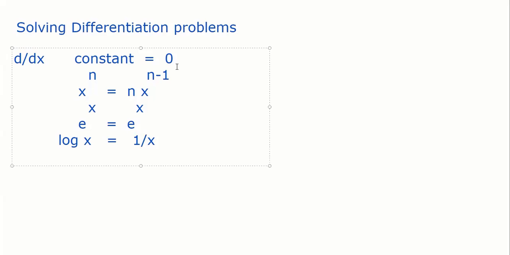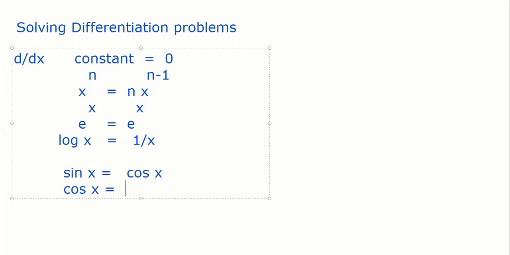Let's talk about some more, and then we are going to solve problems. And we also talked about log x base a. Now let's go to trigonometric functions, the basic ones. Differentiation of sin x. We can always prove it by first principle, but we are not doing the proof here. We are solving problems today. So the differentiation of sin x will always be cos x, and the differentiation of cos x would be minus sin x. Similarly, so we got sin x and cos x.